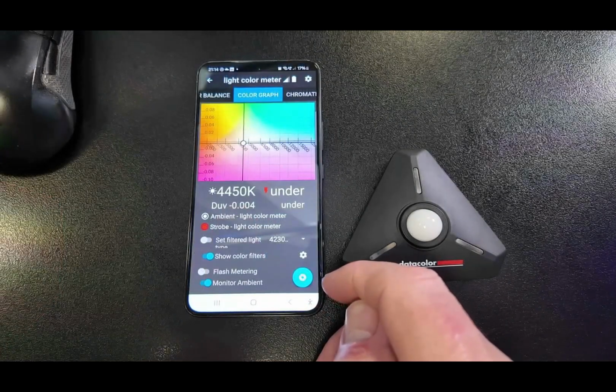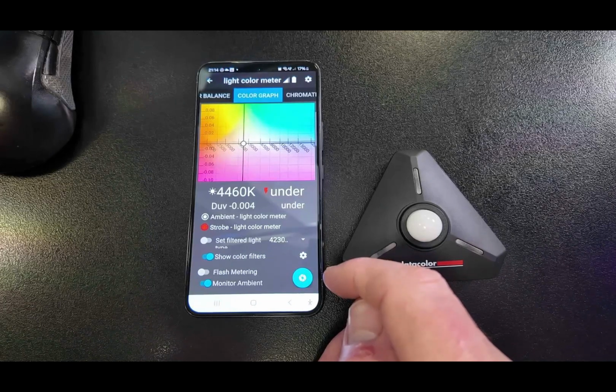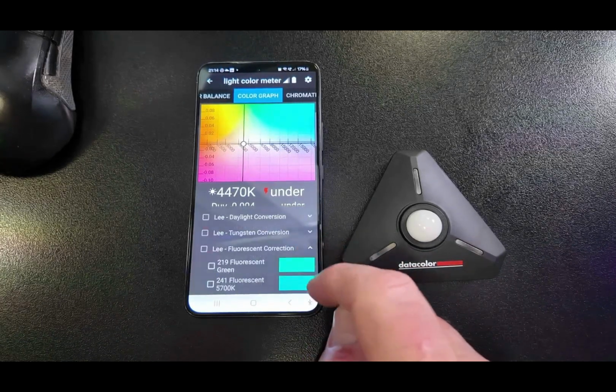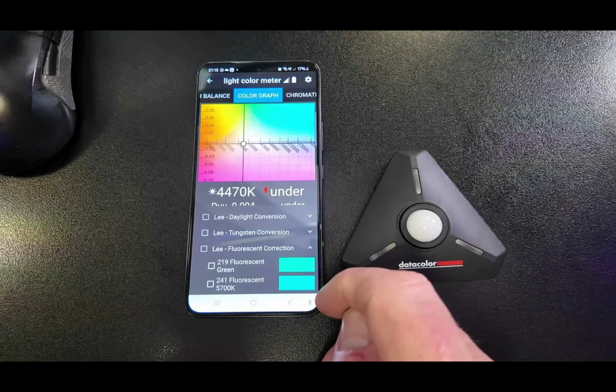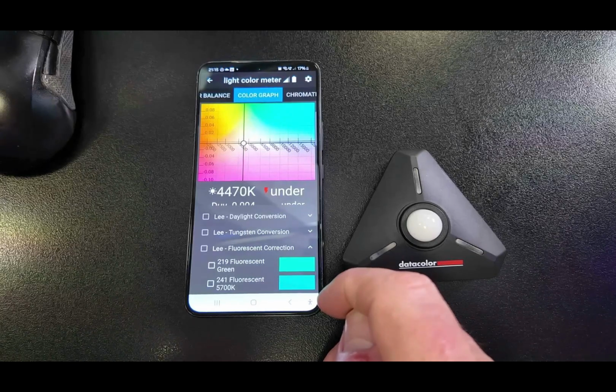To help you determine the best filters to use, the Lightcolor Meter app supports popular color filters from filter libraries which can be viewed on the color graph. The colour filters can be used to select a filter to match multiple light flashes, match one or more lights or flashes to a main light, match a light or flash to ambient light, or for creative effects.